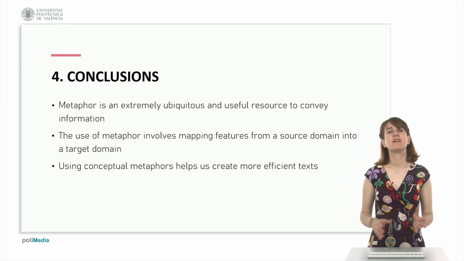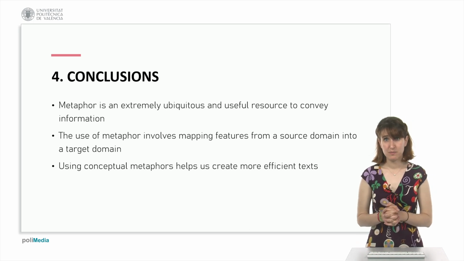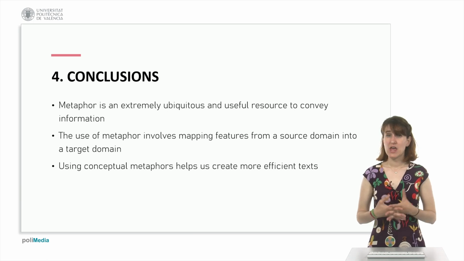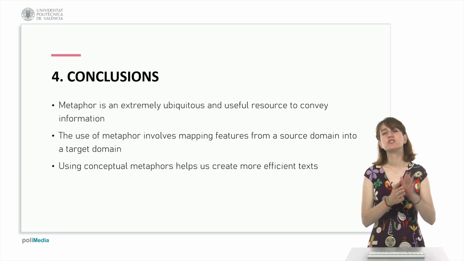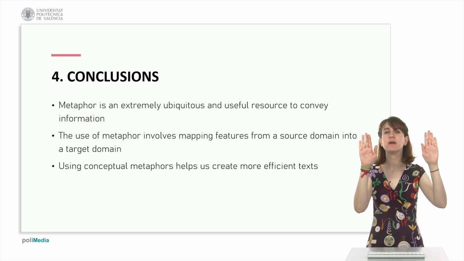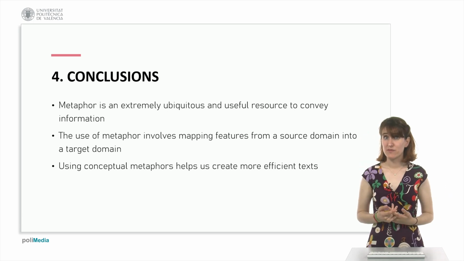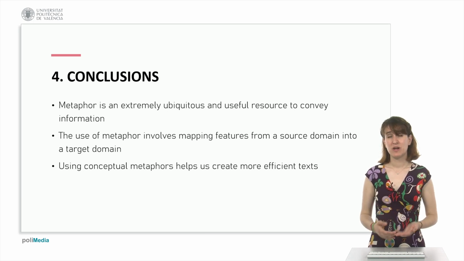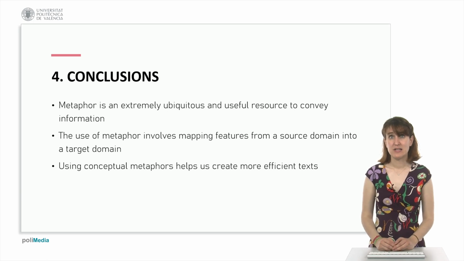In conclusion, metaphor is an extremely ubiquitous and useful resource to convey information. The use of metaphor involves mapping features from a source domain into a target domain, and using conceptual metaphor can help us create more efficient text, both in the domain of what's professional and also in text that we want to write in the literary realm.